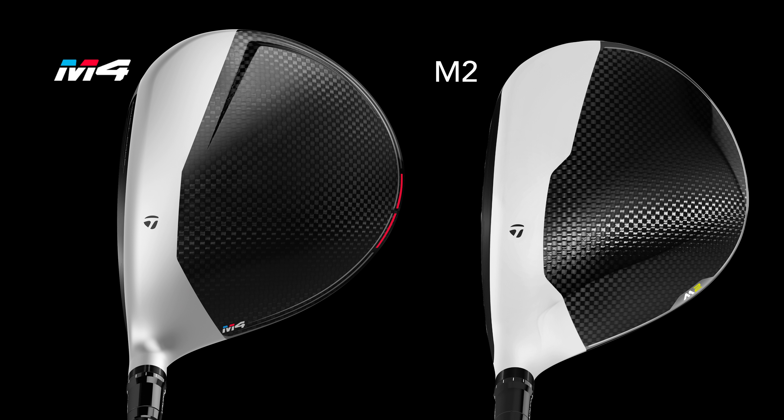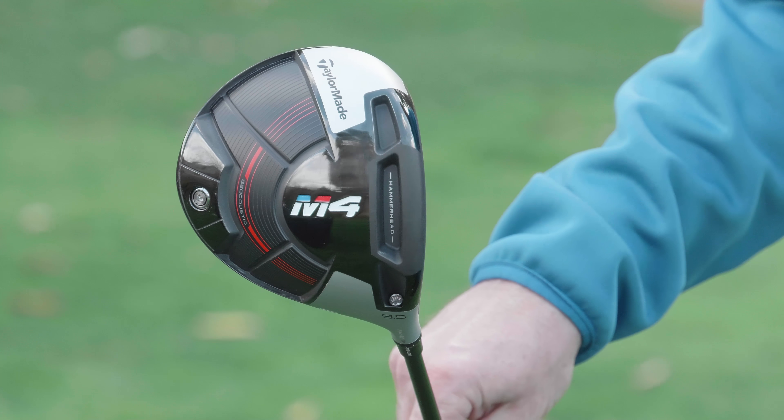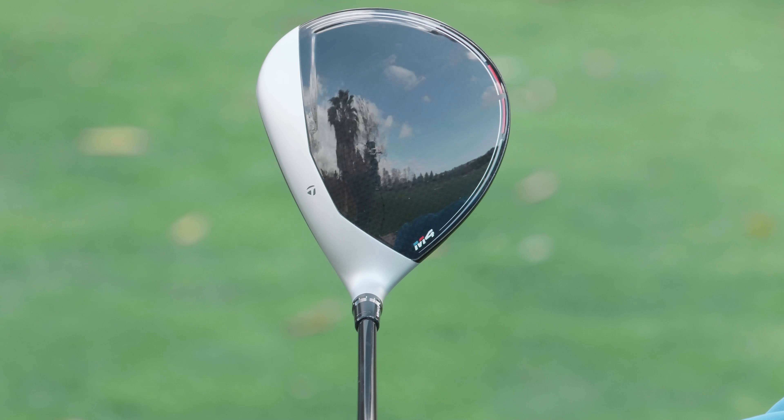I love the switch to silver aesthetics — looks good. You've got the new blue and red color scheme. You see a little bit more red in the M4. We spend a lot of time and energy on the contrast between the face and the top of the crown, and we can affect performance with that. Though we went away from white, we still have that performance aspect, but there's no doubt that this is the new product and the M1 and M2 are in the past.